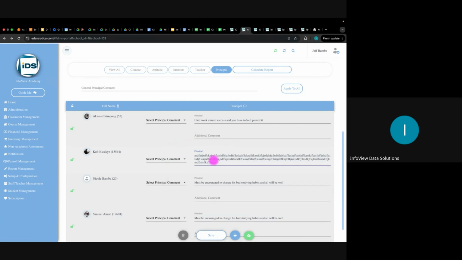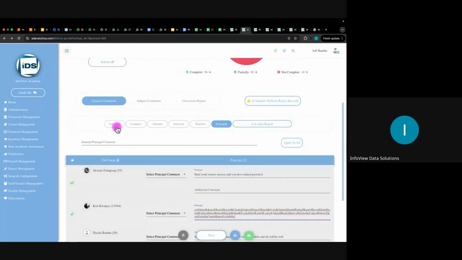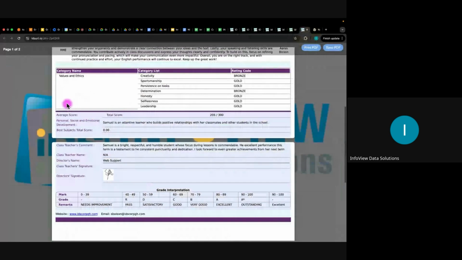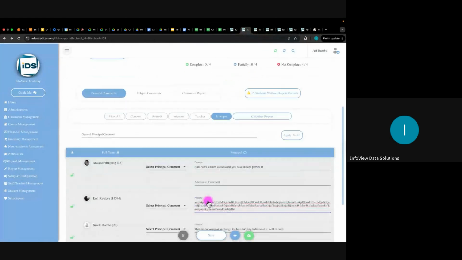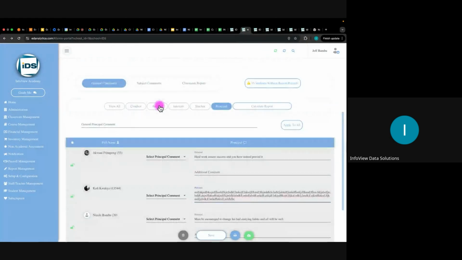This is on the report level comment. So what I've shown you is on the report level comment. When I say report level comment, I'm referring to comment under this section here, report level comment. On that report level comment, you can add as many comments as you want. So we have 1, 2, 3, 4, 5 different level comments.